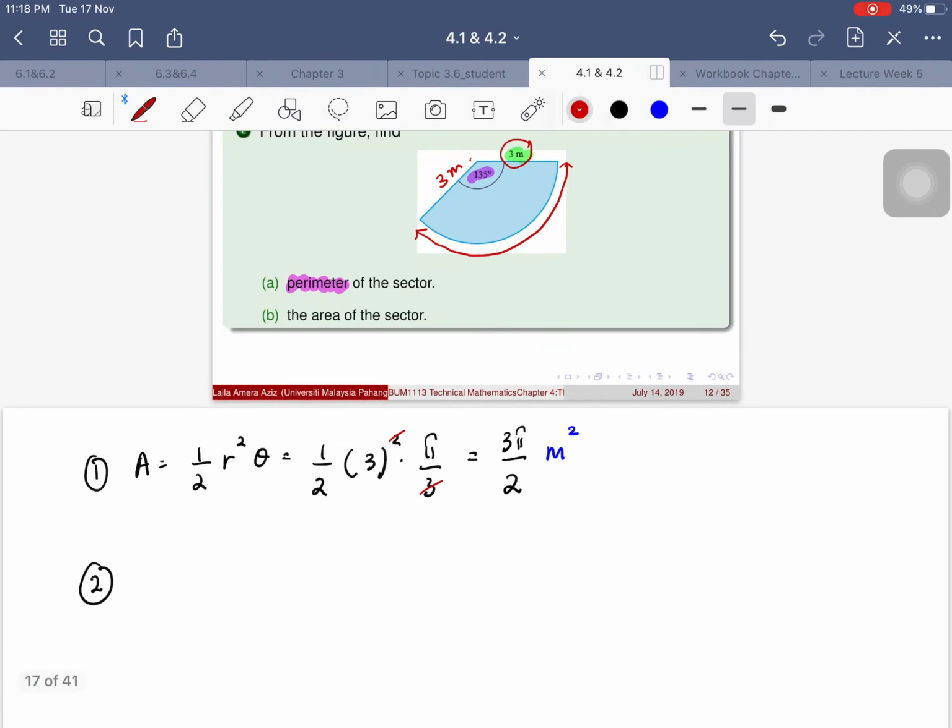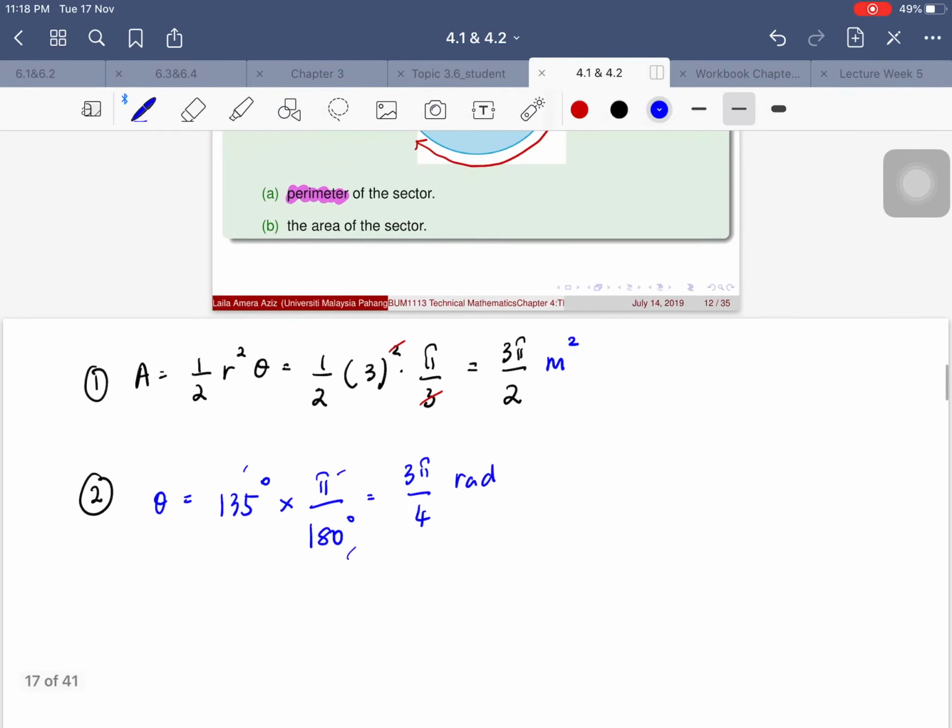Okay, but first of all, notice that the unit of theta is in terms of degrees. So theta is going to equal 135 degrees. Converting this to radians, I have to multiply this by pi over 180 degrees. If you use your calculator for that, you will get 3 pi over 4 radian. When you use your calculator, simply put 135 over 180. That is going to give you 3 over 4, and simply multiply that by pi. Just leave pi aside, but remember to put it together for the answer.